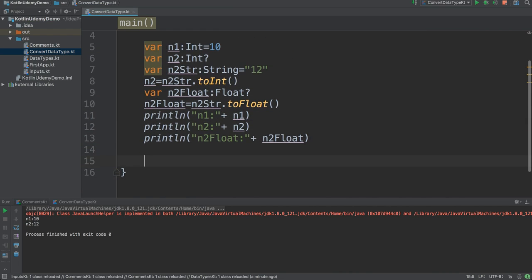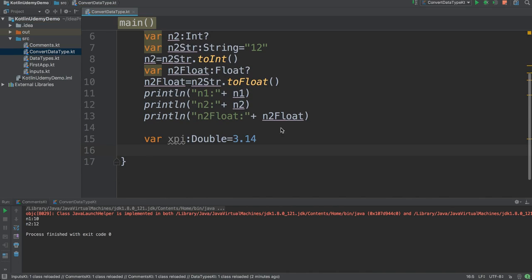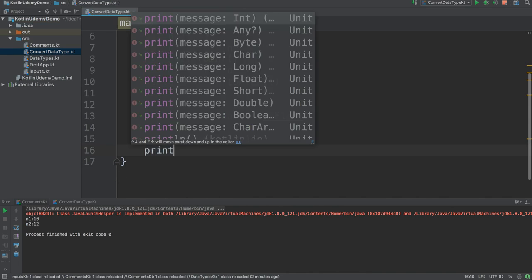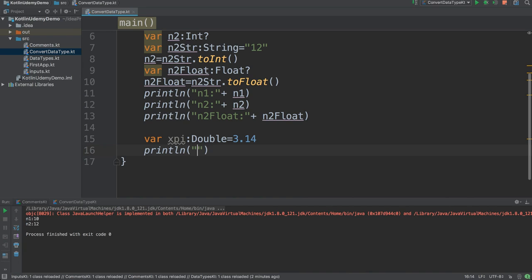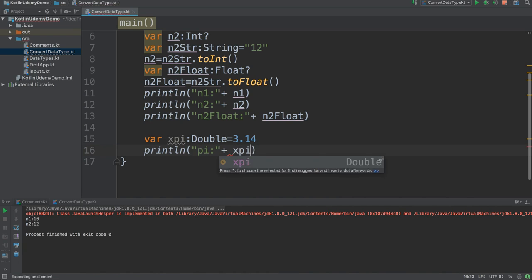Wait, let me give you a quick note that will help you with the homework. Suppose I have a variable, xPi, which should be a double and has the value 3.14. Now if you just print it with println, it will give you the value of xPi, which is 3.14.